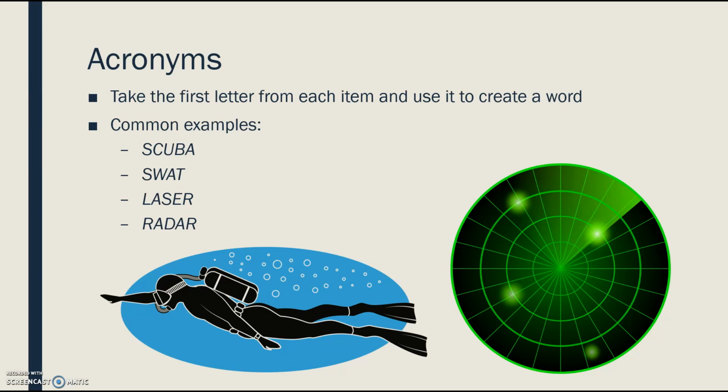Acronyms take the first letter from each item and use it to create a new word. Some common examples that you might have heard of before are scuba, SWAT, laser, and radar. All of these words are actually acronyms of a group of words where they take the first letter of each word and create a new word. So for example, scuba stands for self-contained underwater breathing apparatus, taking the first letter from each of those words and combining it to create the new word.